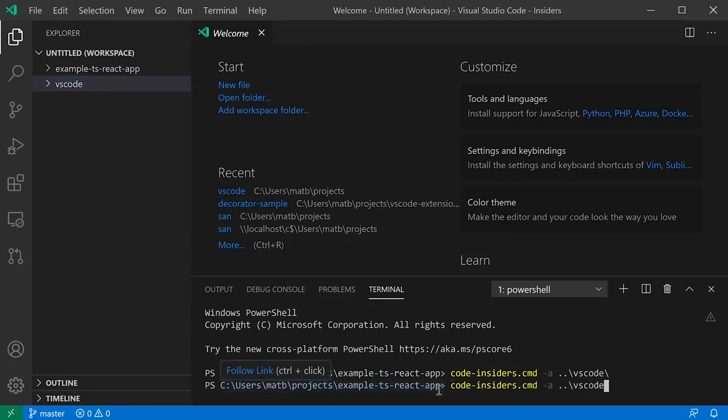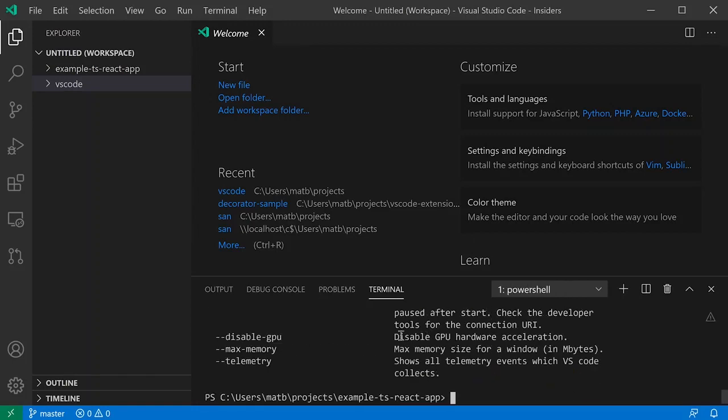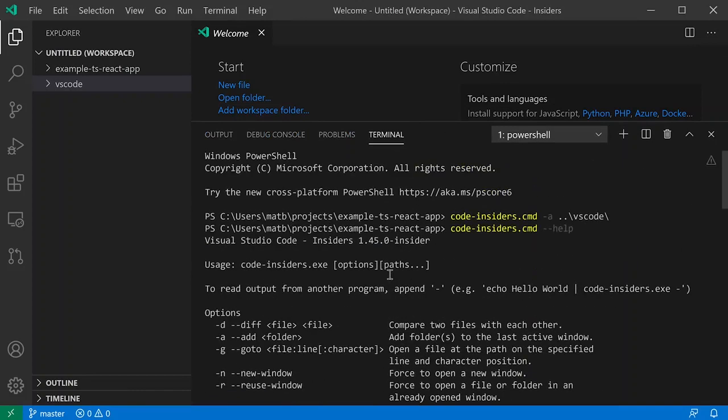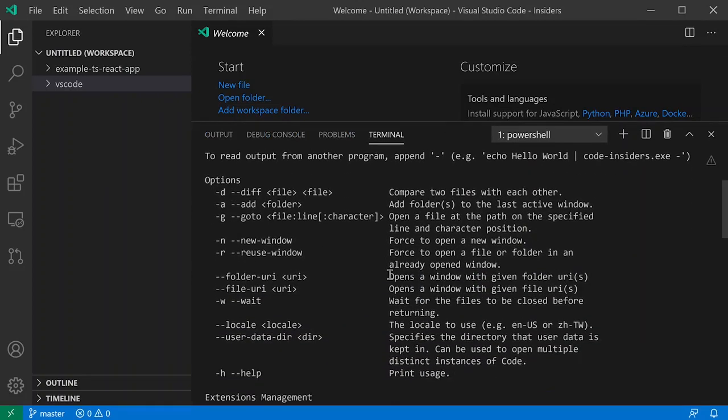Of course, if you're wanting to find more information about some of these command line options, you can always just do code insiders -help. So as you can see, there are a bunch of different command line options available. You can open diffs, you can go to specific lines, all these options here. You can even install extensions if you wanted to directly from the command line. But the -r flag is one I find especially helpful if you are running this command in the VS Code integrated terminal, because it lets you just reuse that existing window and switch to a new window directly from the command line.